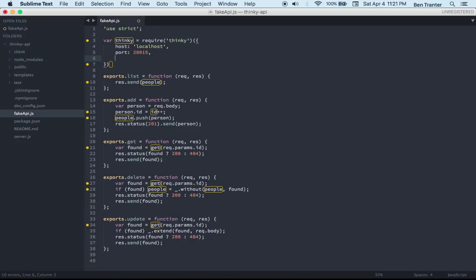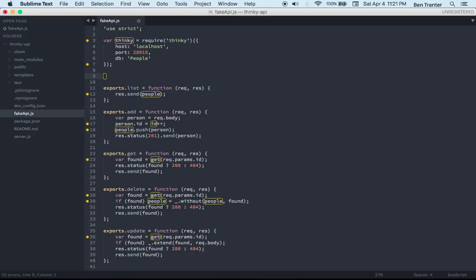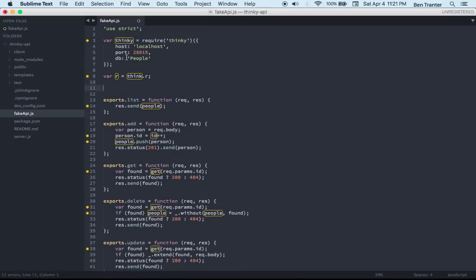So the default port for RethinkDB is 28015, and then DB, you can just give whatever name you want. We're going to call it people just to keep it consistent with the models we're going to make, or the one model I should say. You also want to keep a reference to this r object inside Thinky, and this lets you reference methods that are in RethinkDB dash. Since we didn't include RethinkDB dash, this is just a way to access it.